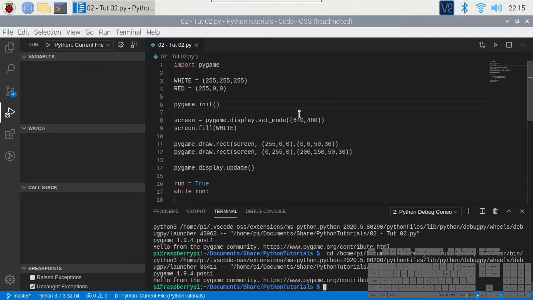So now we need to create a cross. And how do we create a cross? To put two rectangles over the top of each other. Yeah? So let's do the first one. So we want to do the horizontal rectangle. So we'll use the lines that we've got here at the moment and we'll create a cross. So we'll change this to red because now we've got the colours already set. And we'll do the same with this one as well.